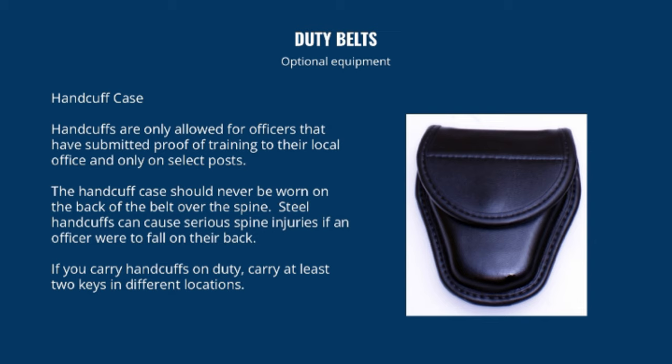Always follow the four golden rules of firearm safety: always treat every firearm as though it is loaded; never let the muzzle cover anything you're not willing to destroy; keep your finger off the trigger until your sights are on the target; and be sure of your target and what lies beyond it. Failing to properly inspect, store, and maintain your firearm and its ammunition can lead to conditions that make the firearm dangerous to use.